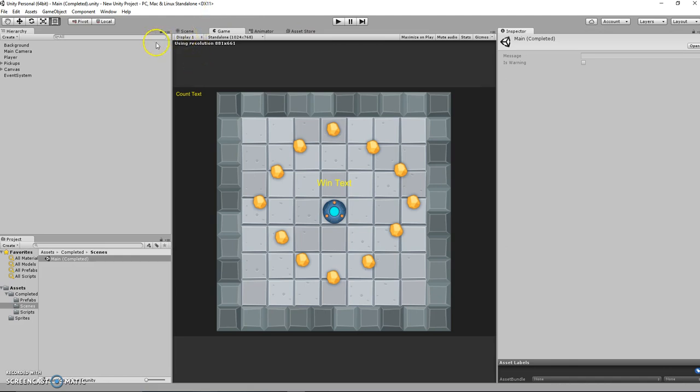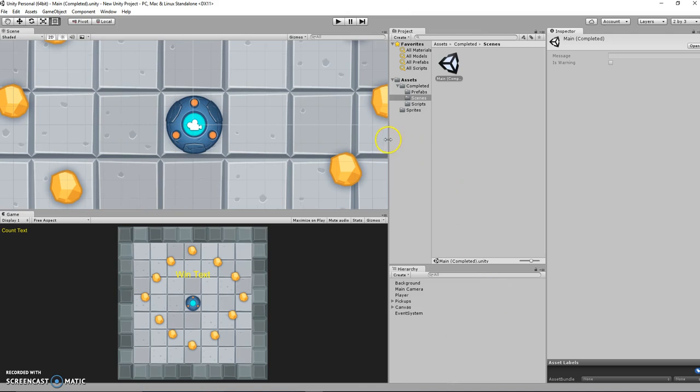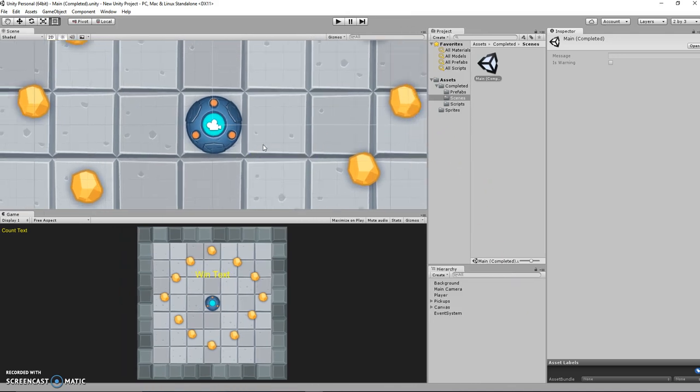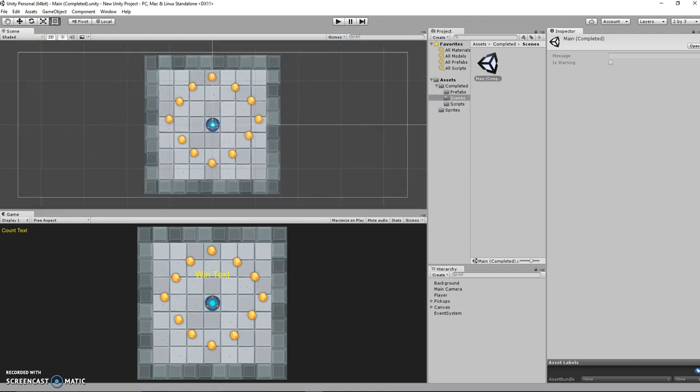So if you're new to Unity, there's a variety of ways of setting this up. I've just got this set up here. Generally, I use my 2x3 layout. Up here is your layouts, and I like to drag this hierarchy menu down here to give myself a little bit more room. Now, I'll go over this again in the other videos, but just to give you an idea: this is your scene window, which is basically where you want to work, where you drag objects or assets into your game, and it gives you an idea of what you're working with. Below is your game window, and this shows you what the player would see.